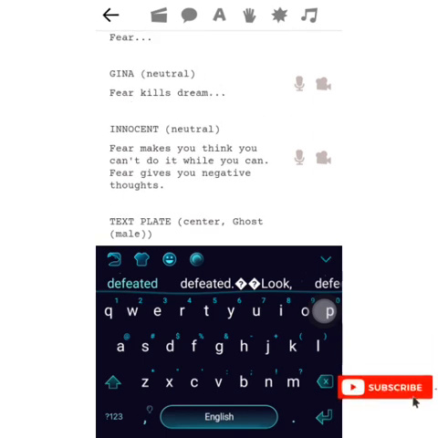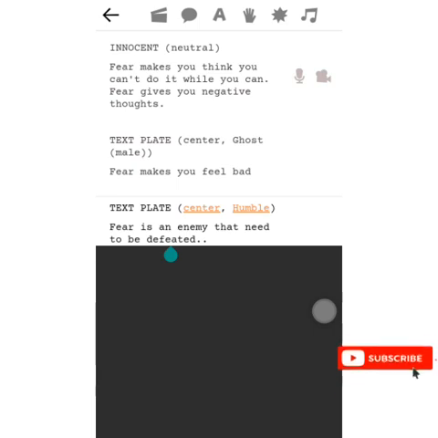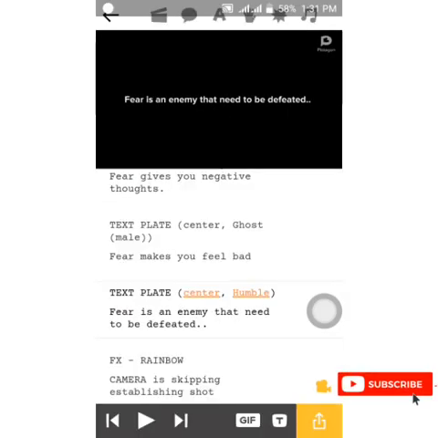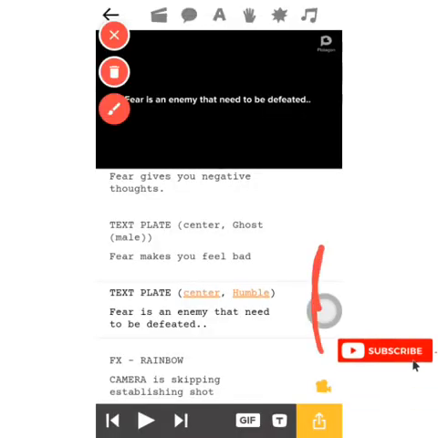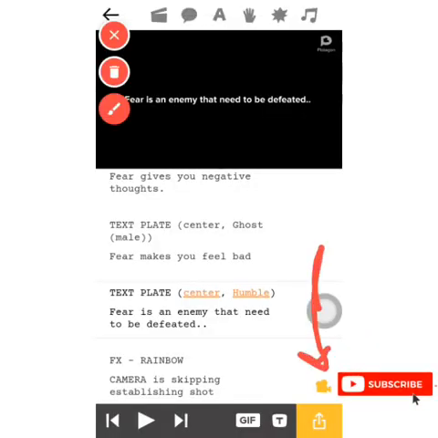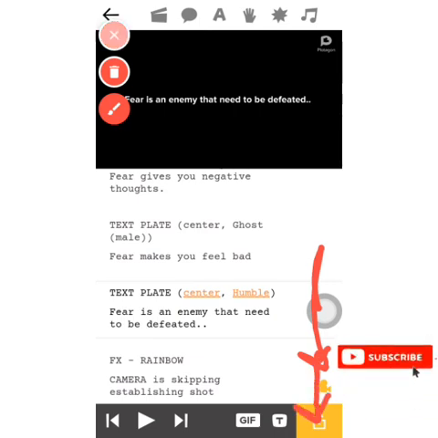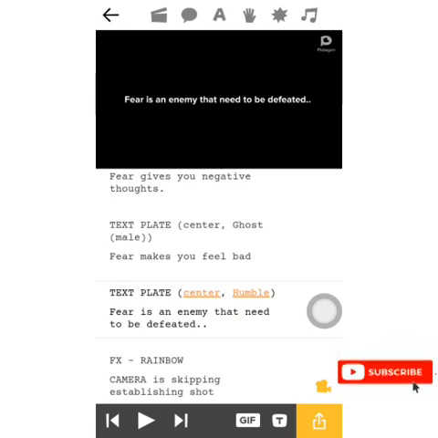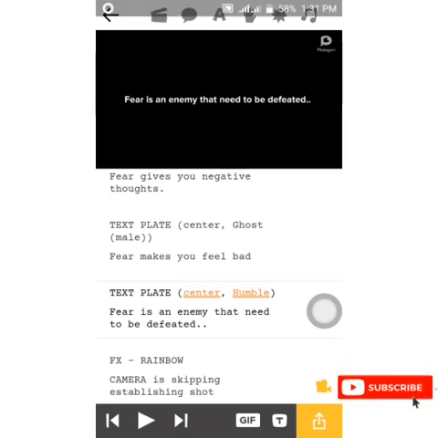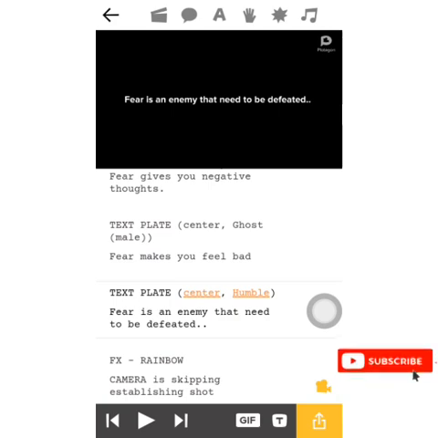Now let us stop here for today. The next one we're going to be doing, let us see how we can save this video, how to save our video so that we can access it. You click on this line here, sorry for that, this point I marked now. Click on that to save your video. When you click on that, it will take you to render and save the video file. Then when you click on render, it will render, and you have to save it to your gallery so that you can access it on your phone memory.